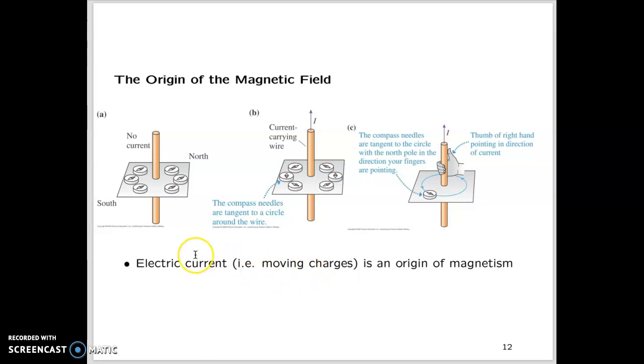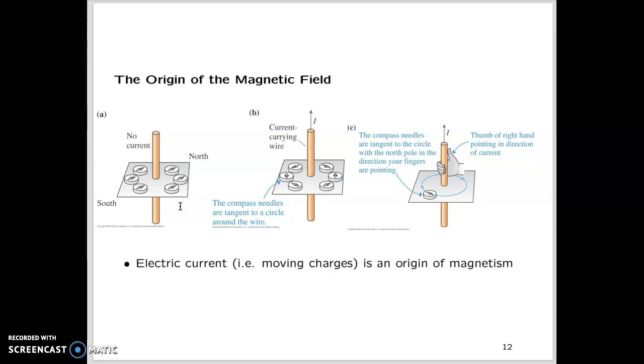Okay, so here is a famous experiment that was done about 200 years ago. This is a wire, and the wire initially has no electric current in it. Then you have this plane, this square, just like a little table, which is attached to the wire. And on that table you put a collection of compass needles. These are the old-fashioned compasses that point towards the magnetic north.